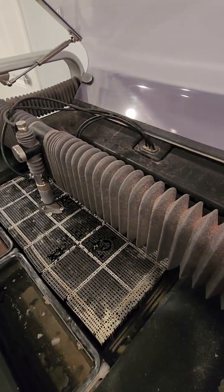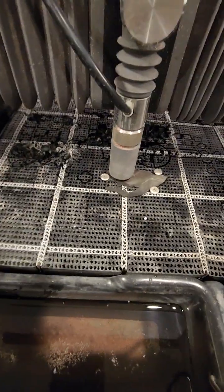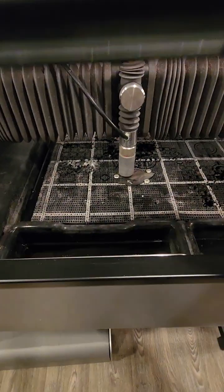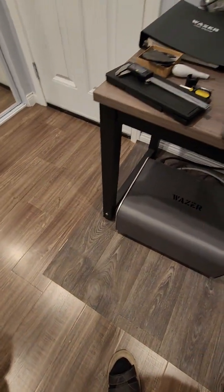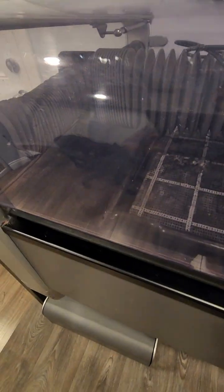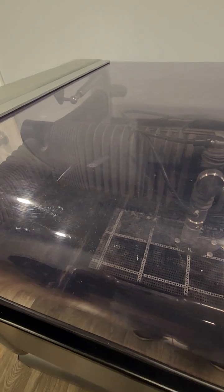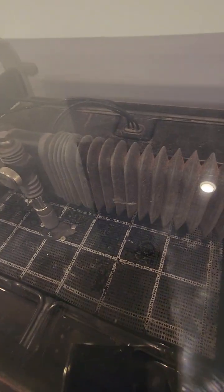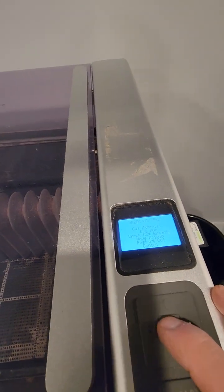Which is okay, I think it's a normal place. My material will be enough to cut that design. So let's close it. Let's see how it works. It has a very loud sound. This pressure pump, whatever they call it, has a very loud sound. Probably I'm going to put a mute. No, I don't know if I have a mute here. I guess not. Okay, let's cut the material. Okay, everywhere is closed. The drain is open. Okay, let's try. Okay, start.